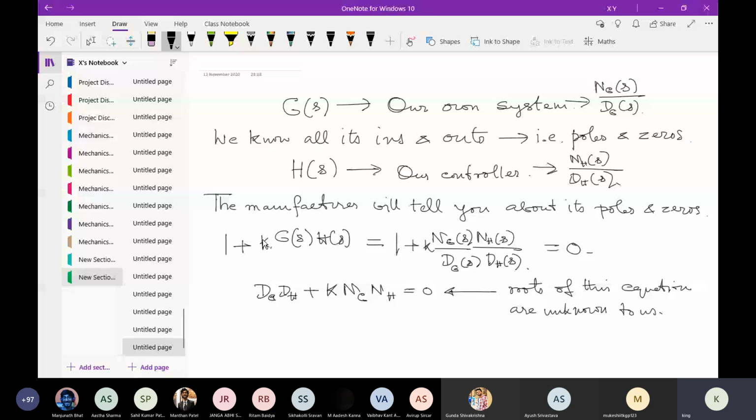But what does sound like $1 million? That you can find out the number of roots of 1 plus G into H by simply plotting GH on the complex plane and noting the number of encirclements of the point minus 1, 0. This is that way a very brilliant discovery. GH completely known to us, zeros and poles of GH completely known to us. All we have to do is choose a suitable contour. And what is that suitable contour?